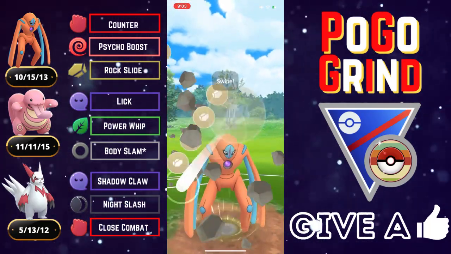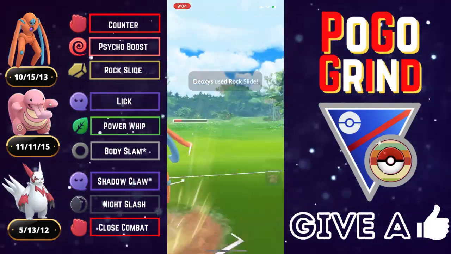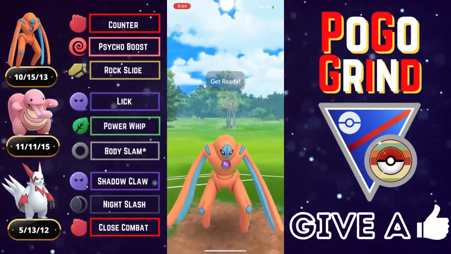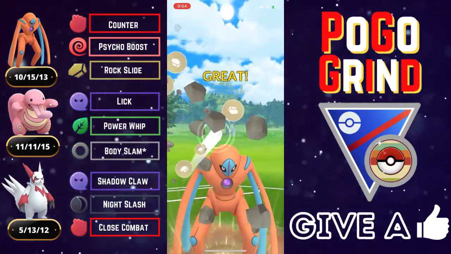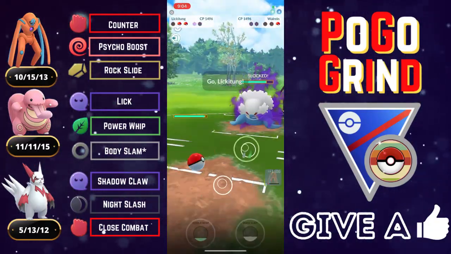Actually, this will get rid of the Deoxys, and we're going to see what else they have left in the back. That is just enough damage to get rid of the Deoxys, and they've got a Walrein. Okay, so they do still have a shield. We're going to pressure that shield with a super effective Rock Slide, and we grab the shield. That is amazing. That's what we needed.